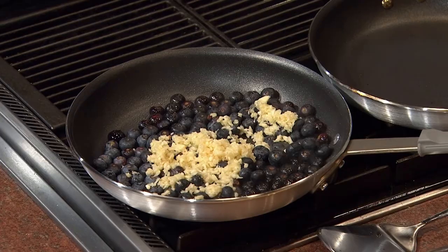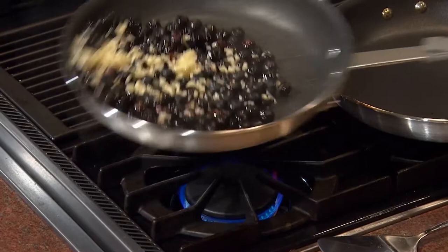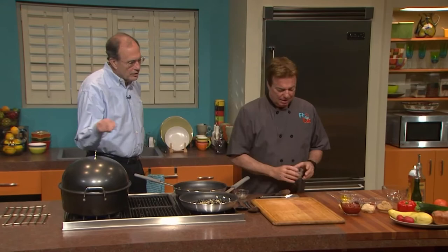All right, so all we have in here right now is garlic and blueberries. Unusual combination. I know. I might see how this tastes after you get through. All right, a little black pepper, and we'll season a little more as we go so we don't kill ourselves. Why marry the blueberries with the pork? I've always liked putting some type of fruit sauce with poultry or pork. You see a brandy peppercorn sauce where they may add in some type of fruit, and I've just always thought it was a neat way to do it.